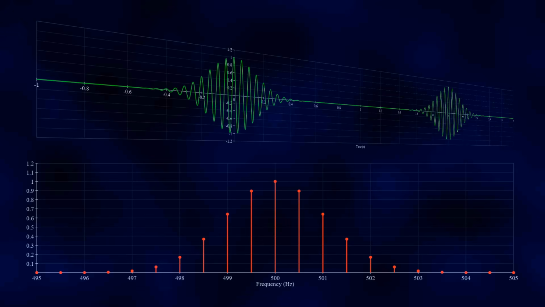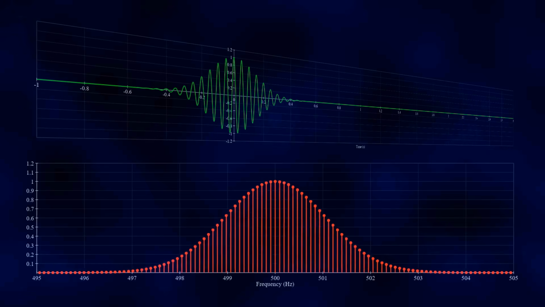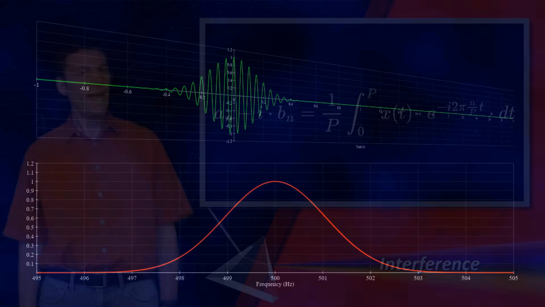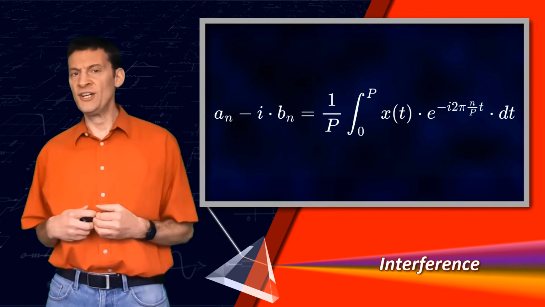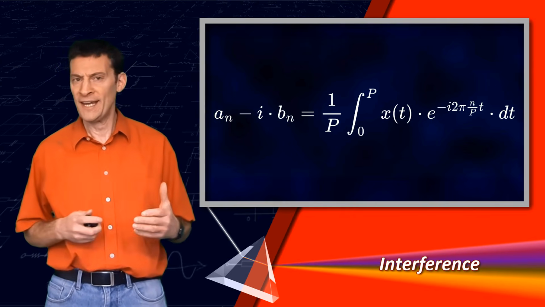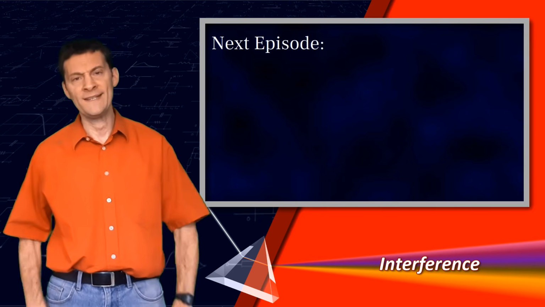However, if we were to reduce the jump between frequencies until it was infinitesimally small, this signal would never repeat itself. How can we use what we have just learned to turn the equation that calculates the frequency components a_n and b_n of the Fourier series into something that can cope with non-repeating signals?